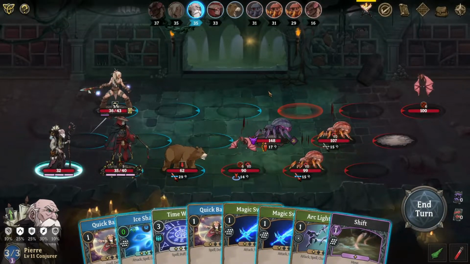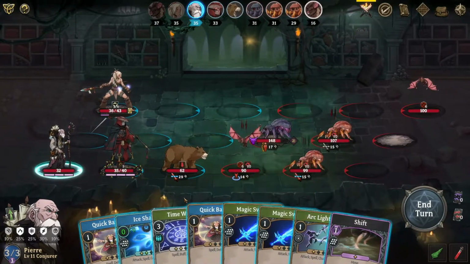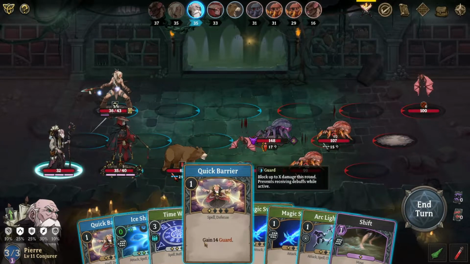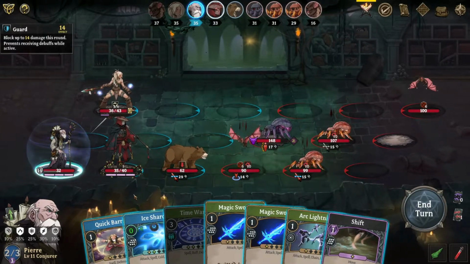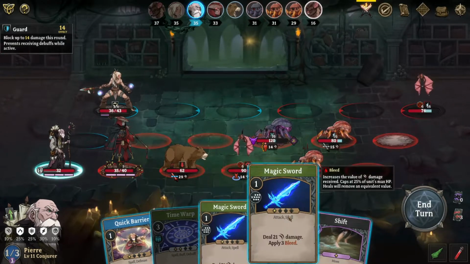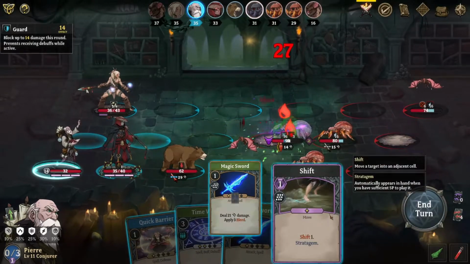Time warp here. Oh, we want to move. Which means we got to move all the way over here. Or block. Both of which is... no, this is just 1 AP. Yeah, okay. Look at that. Me using guard. Is that a thing in this game? Yeah, just magic sword it. Focus the big guy.